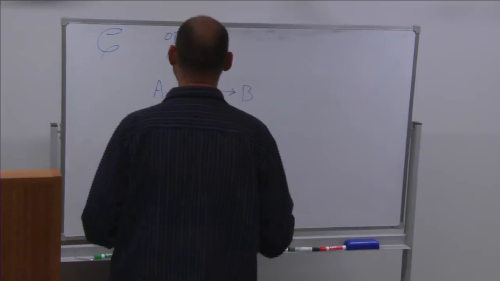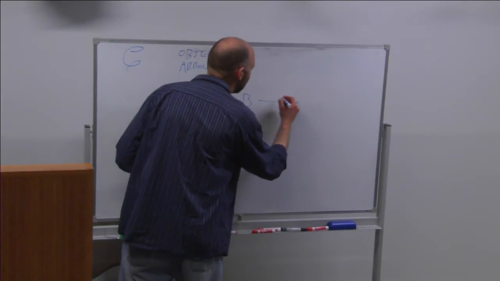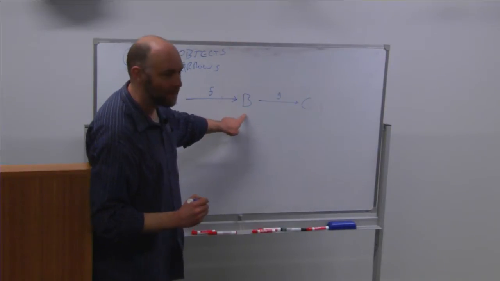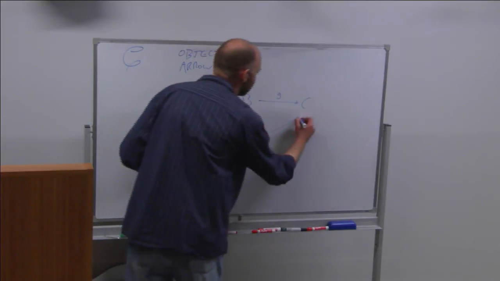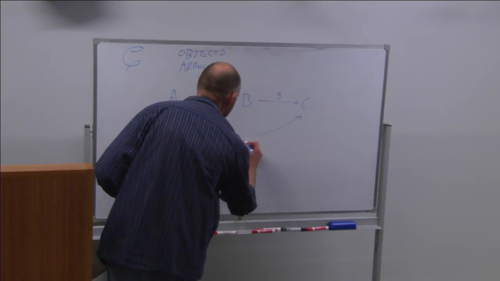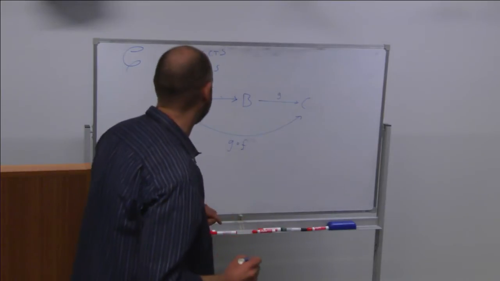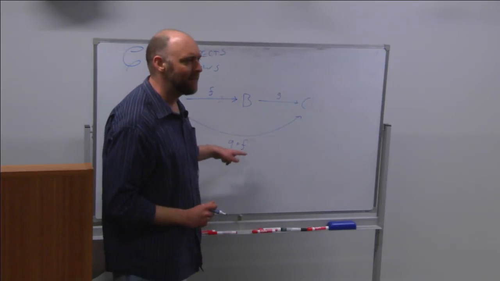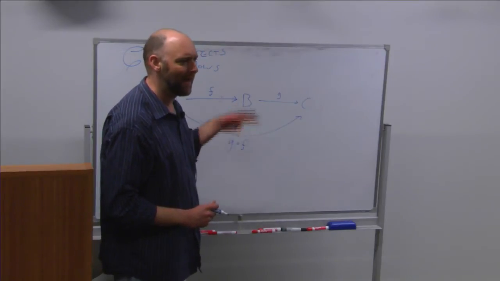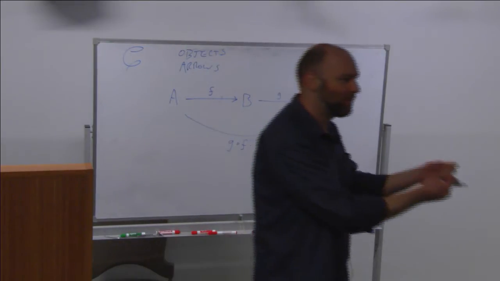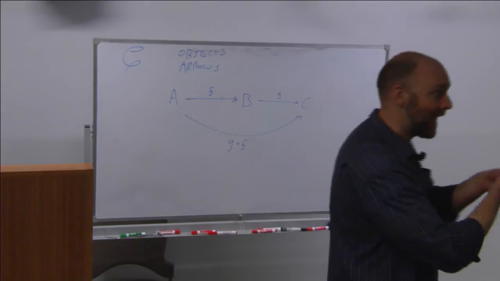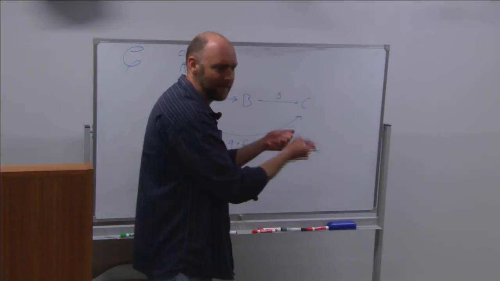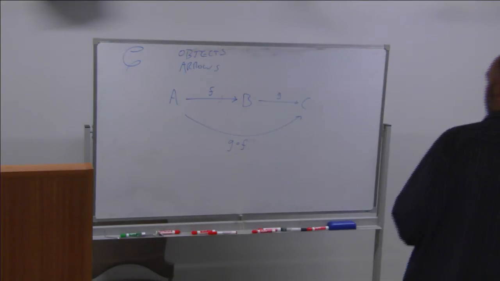One of the important things about a category is: if I'm given two functions F and G that match up in the middle in the right way, then I can compose the two of them together, and their composite is called F composed with G. Category theorists think of composition as a primitive operation — given two matching functions, it gives you a third function, though we're not necessarily very specific about what that third function is.